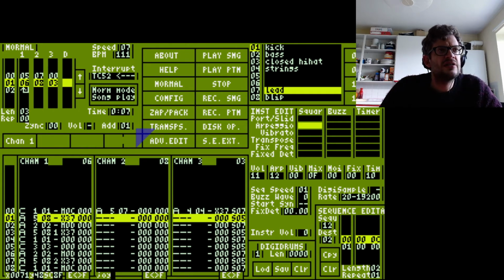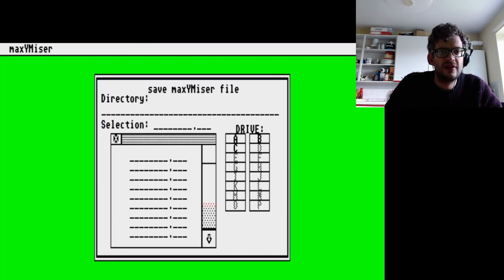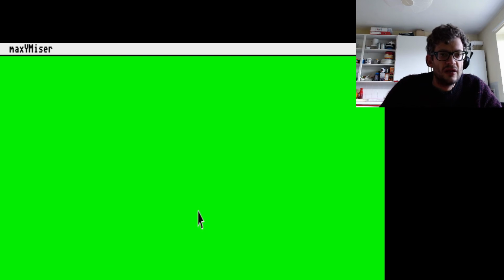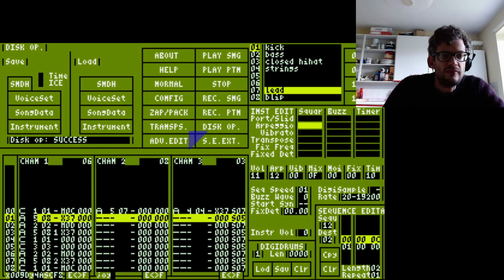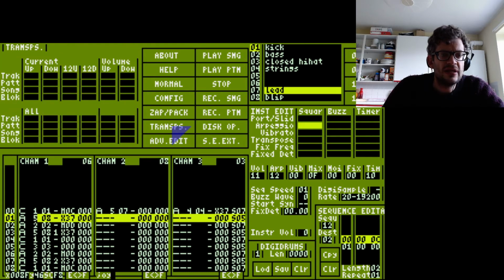So the feature you're talking about is in advanced edit, but before I mess up my tune, I'll save it. I don't mind messing up my tune, but you know. So it's in the transpose menu.